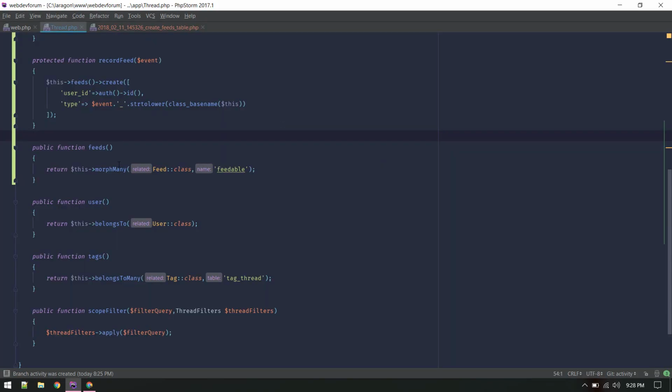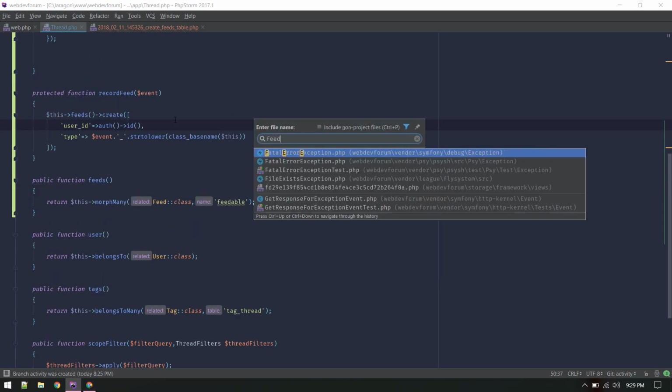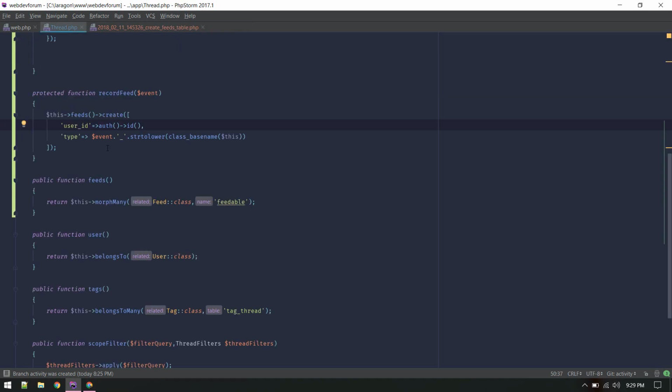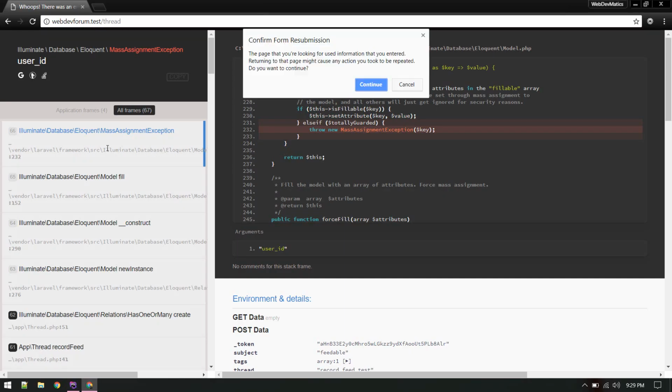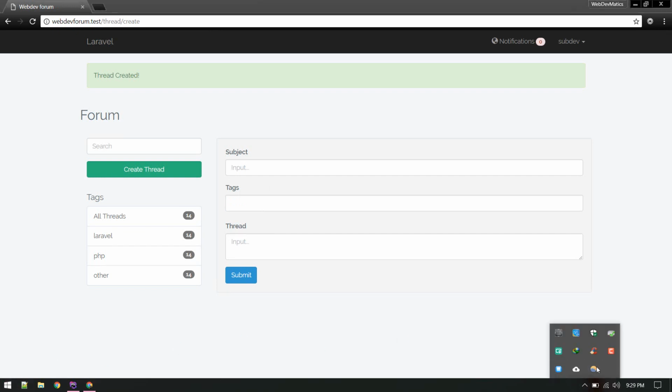Oh, I got it. So what we are doing here is we are trying to insert this into the feeds table, and we have not assigned anything. We haven't specified any fillables here. And yeah, I'll disable that mass assignment feature. So now let's try again. Yeah, I think it saved.